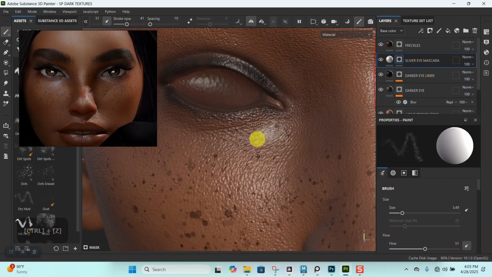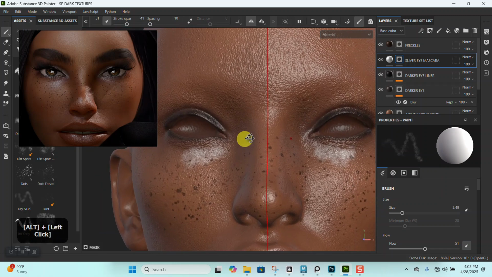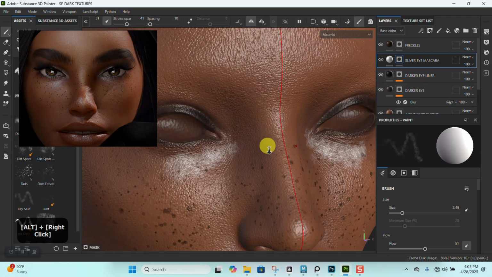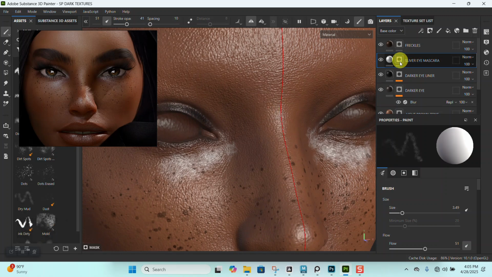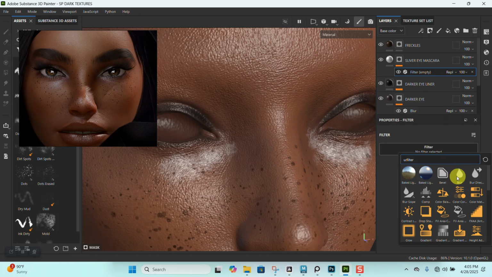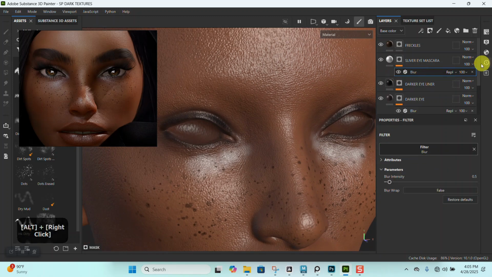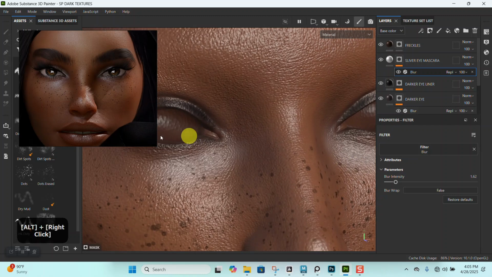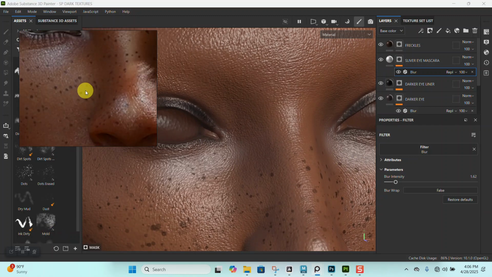Reduce my brush size a bit more. So something like so. Okay. Then I'm going to, obvious, isn't it? Blur this out. Blur this out a bit more. Let's get in close. Let's see what we have.